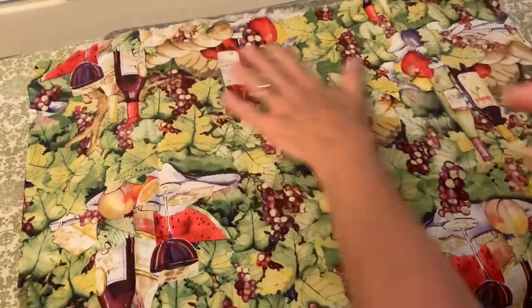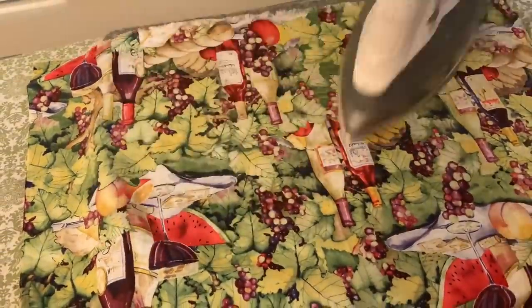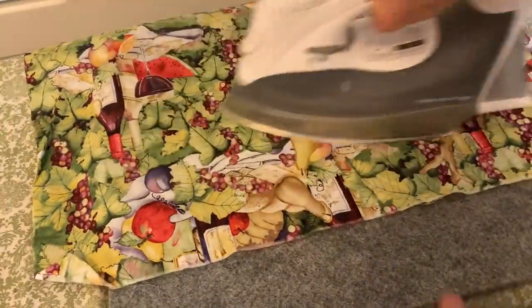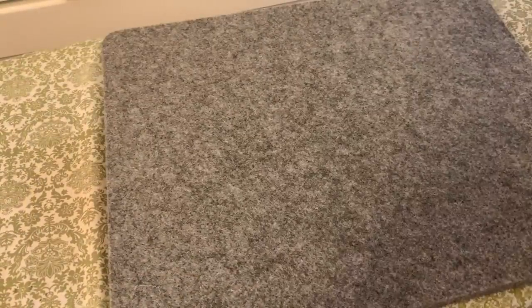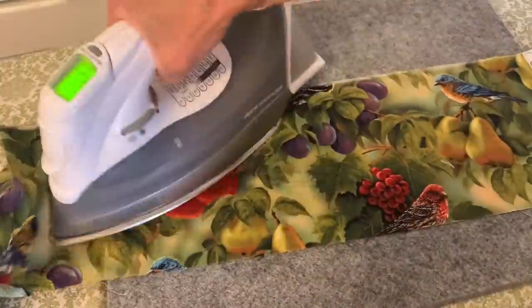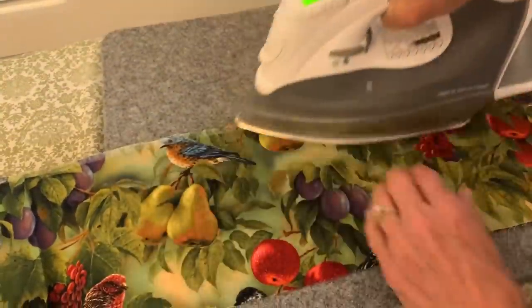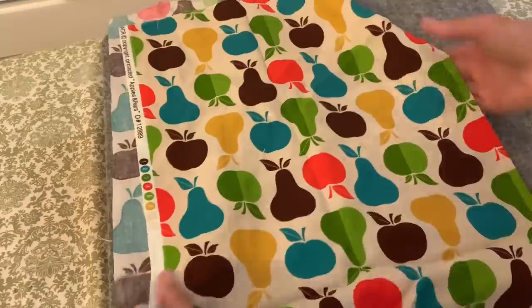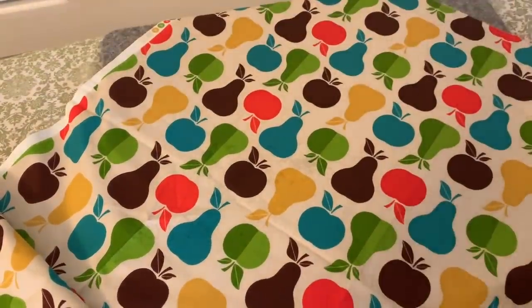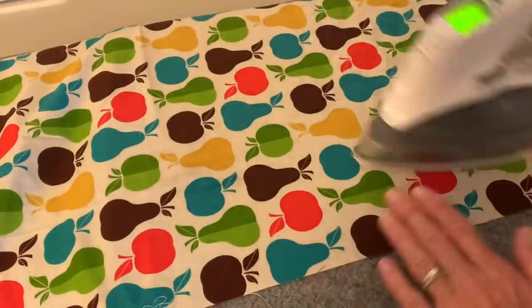I chose four or five prints — I pressed them first. I thought the greens and the blues kind of matched a little bit. The styles are very different but this is patchwork and I'm not too worried about things matching. I pressed all my scraps and I'll be cutting — rather than five inch squares like I did for my daughter's I spy quilt — I'm going to cut these squares into four inch squares.